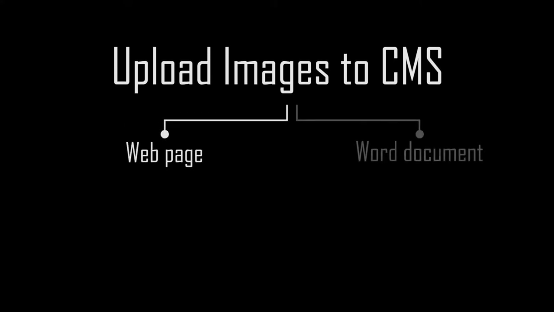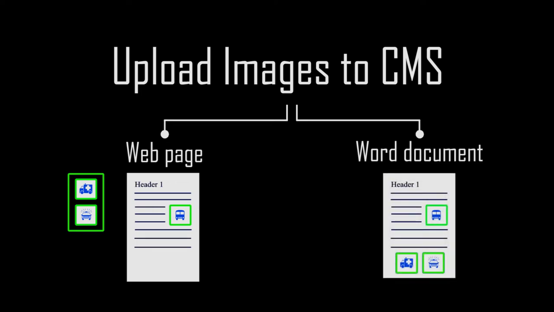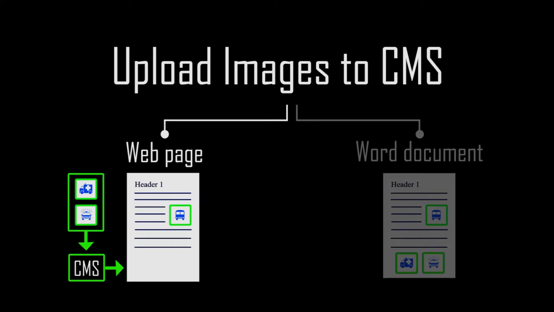To add images to your page, you will first need to upload them to the CMS. This is where web pages are different from, say, a Word document. All of the components of the page, other than the text, are stored separately, whereas in Word, all the components are embedded in the one document. So, to add an image to our page, first we have to get the image into the CMS.